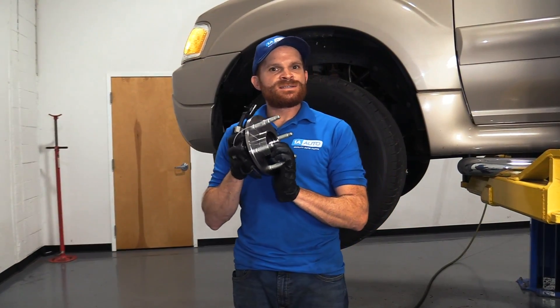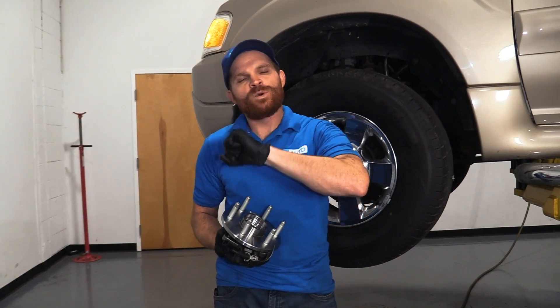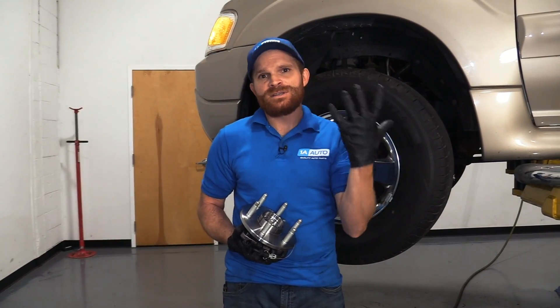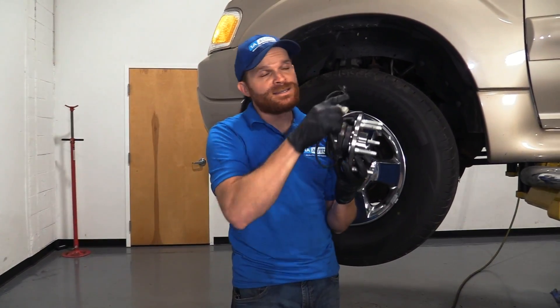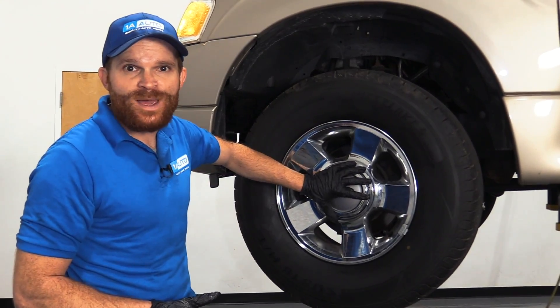For diagnosing issues with a sealed bearing, it's pretty cut and dry. You want to check for movement either up and down at 12 and 6, or even side to side at 3 and 9. You might also hear a faint humming noise when driving, especially when turning. If you're turning right and hear a humming noise that goes away when you straighten out, that's telling you your left side bearing is no good. You might also find an ABS light on your dash. Our particular vehicle is a two-wheel drive truck, so that means we're going to have adjustable bearings.